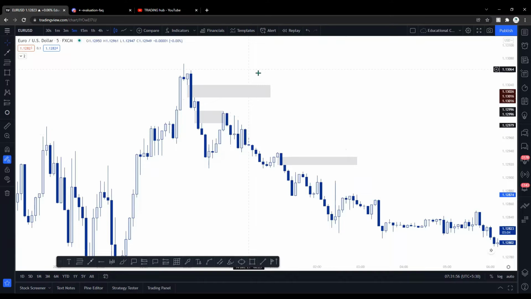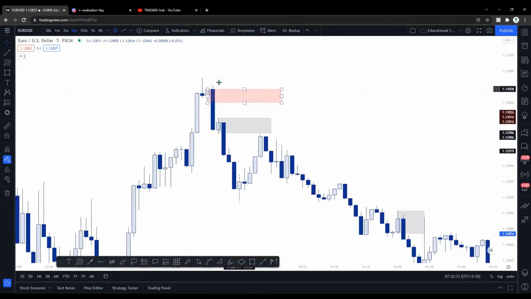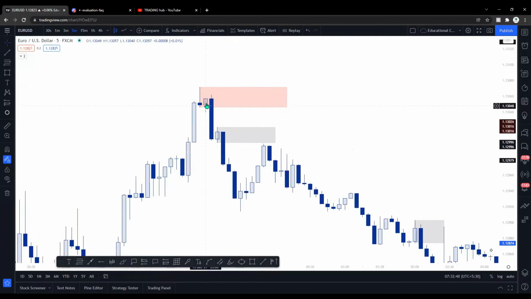Why did I not choose this one as an order block? The simple reason is that you can see the last buying candle before the drop is not here. Actually, the last swing high and the last buying candle before the drop is here. The next candle, which is showing a little bit of white, has already mitigated the low. So I will not count this one.